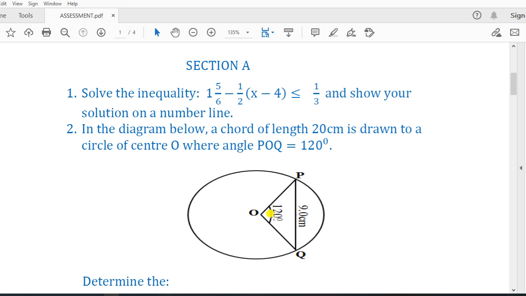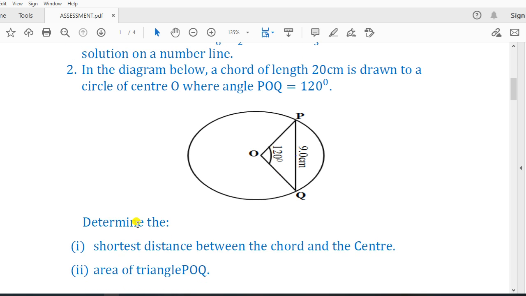Then I will have a half of triangle OPQ. Now that half of the triangle will enable us to apply Pythagoras theorem. Then later on, we can get the area, because in our question here, if we look at it, they first talked about the shortest distance between the chord and the center. That will simply be this distance from this point to this point here. That can be got using the half triangle that we are going to extract from this triangle OPQ. Then the area of the triangle POQ will simply be thrice the area of the half triangle we are extracting out of this. So we can go back and look at the solution.